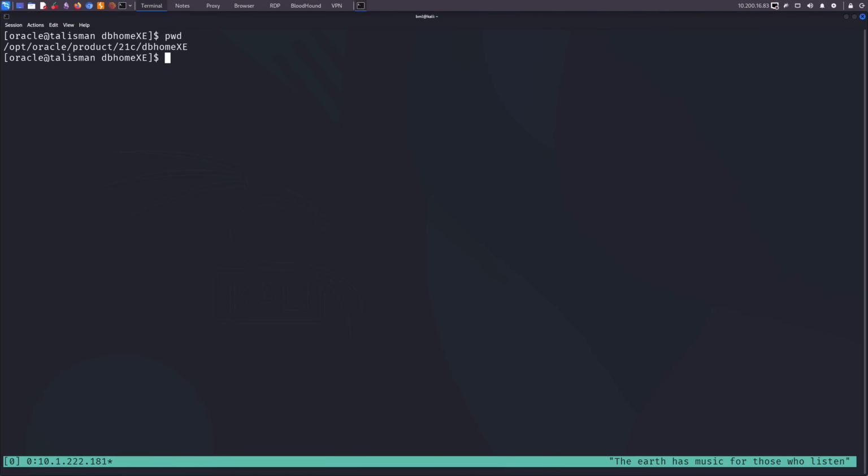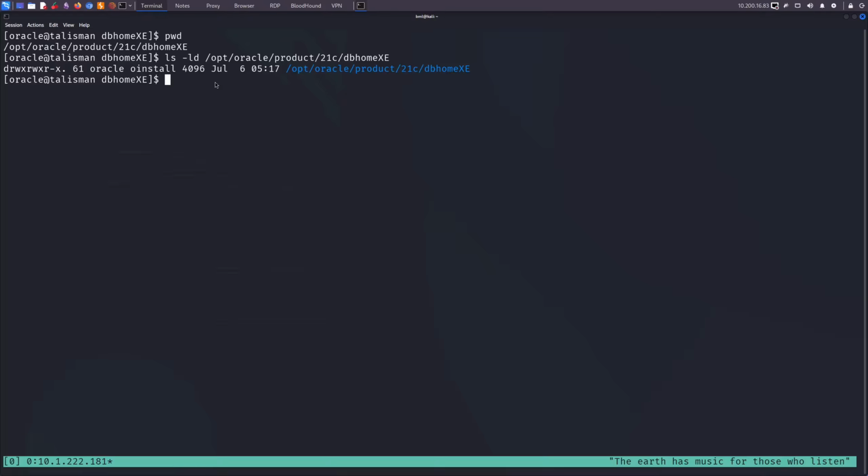So let me check this, clear. Present working directory, and ls -ld. And yeah, we have permissions on this folder. So we don't have permissions on the file itself, but we have write permissions on the folder.